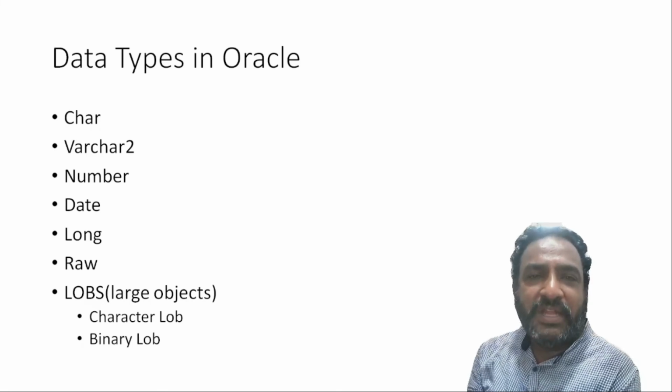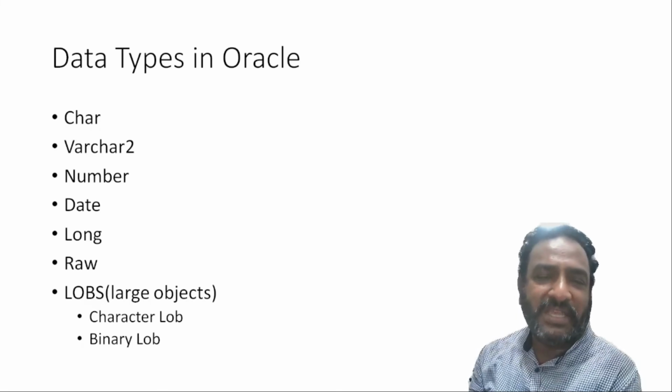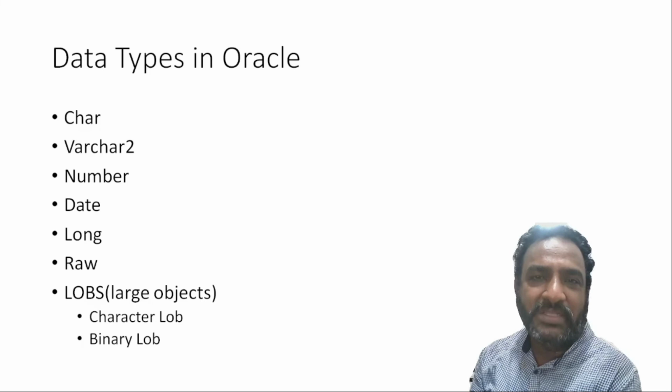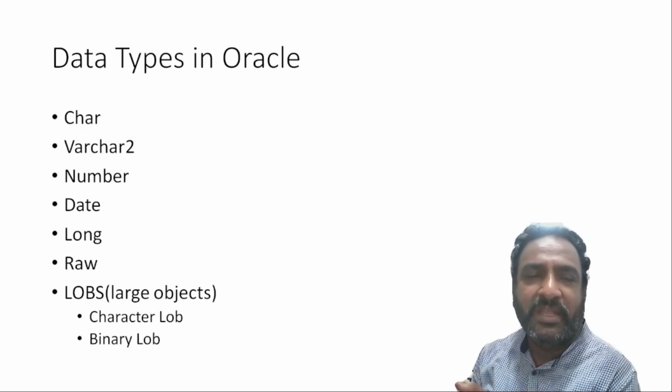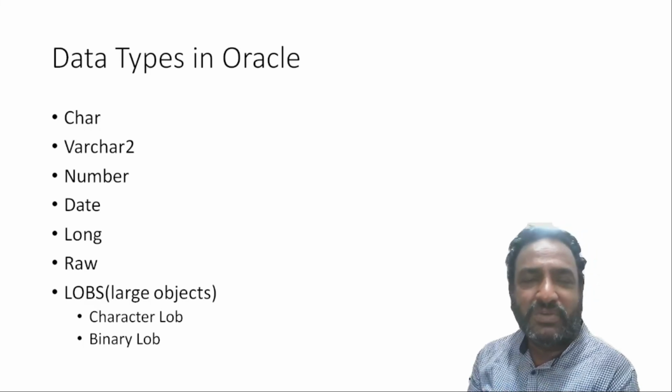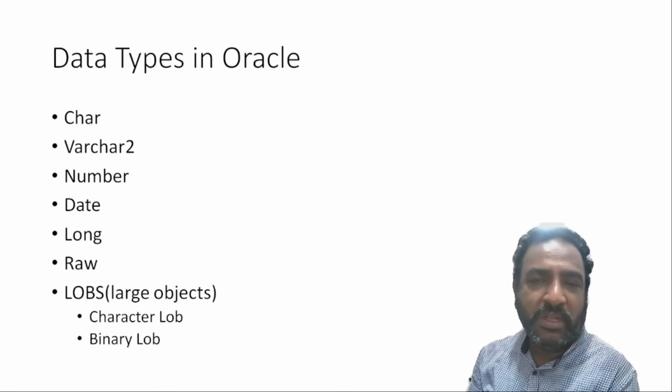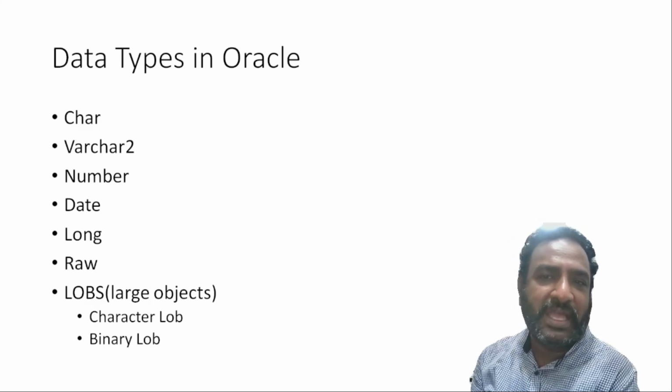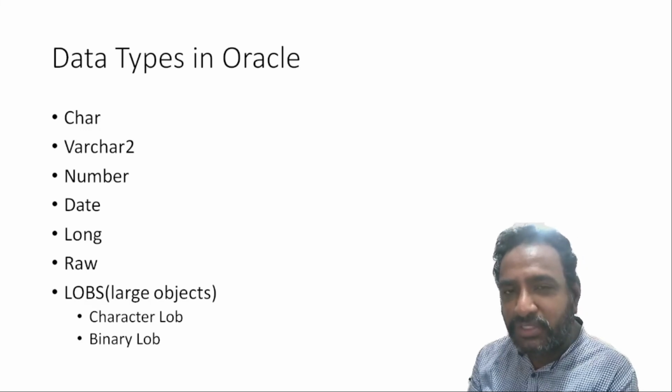And the next one is date. It's a fixed size of 8 bytes. The default format is DD-MON-YY, and you can insert the dates in that format. Even if you insert the date in other formats by using conversion functions, it is stored in this format only, DD-MON-YY. And the next one is long. If you want to insert information of more than 4000 characters, you can use the long data type. The capacity for long is 2 GB.